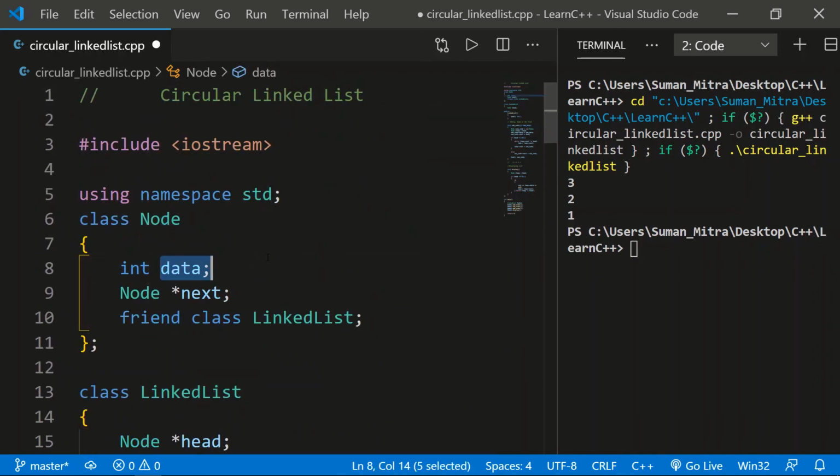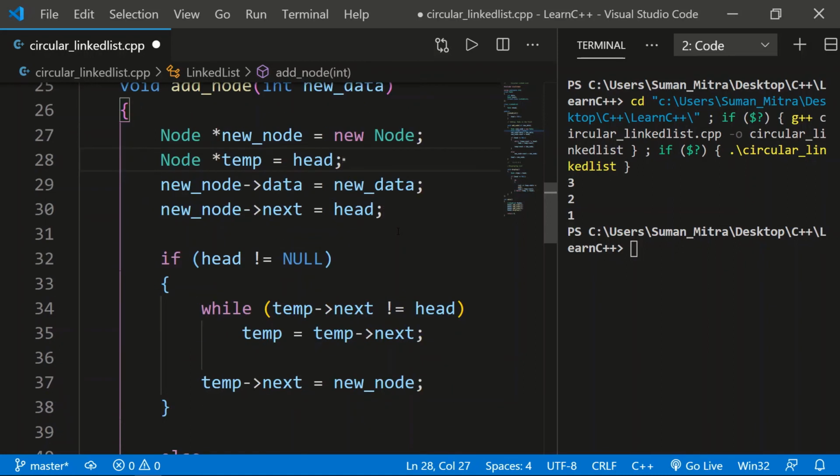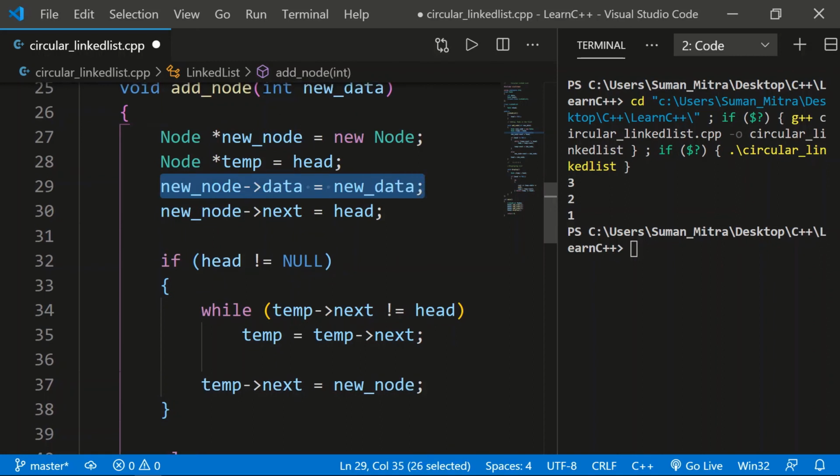Next we created a node called new node, which is the node that will be created every time we call this function. And we created one more node called temporary node, because we wanted to add some condition in it. In the temporary node we gave access to the head, and you know that if anyone has access to the head, it can have access to all the nodes. This will be very useful in the later part, so I'm saying it now. And in the new node's data we gave the new data that was passed in as the argument in this function. I hope you got this till now.